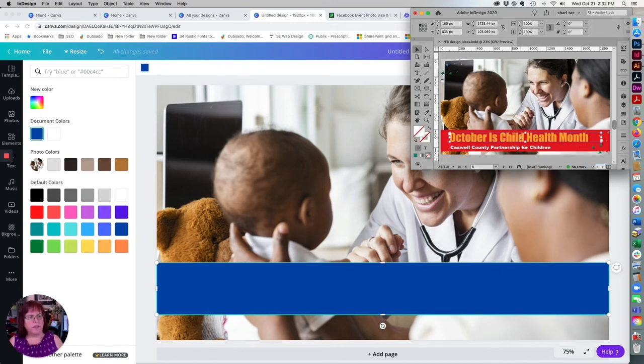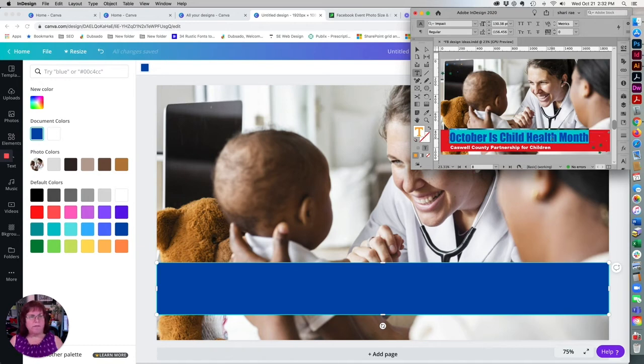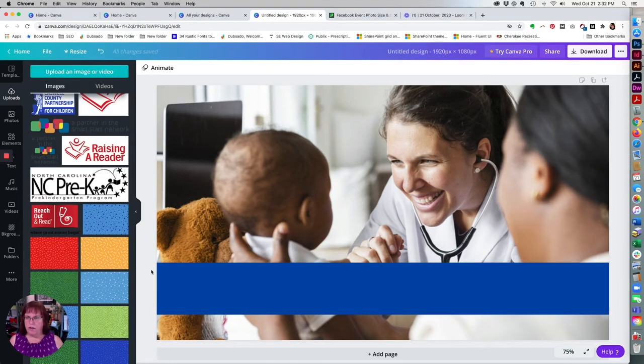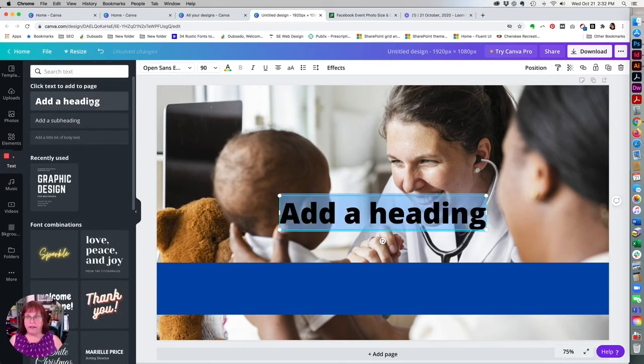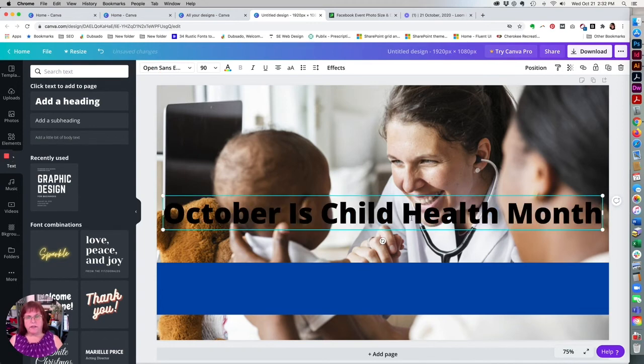We're going to grab this type, the message, October is Child Health Month. And for your fonts, there we go, text is right there. Add a heading, paste in your message.